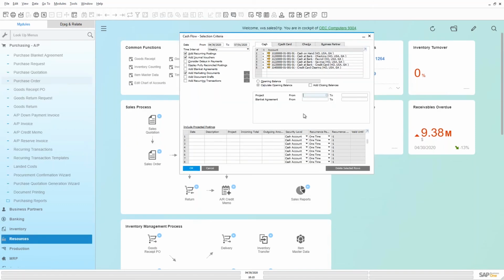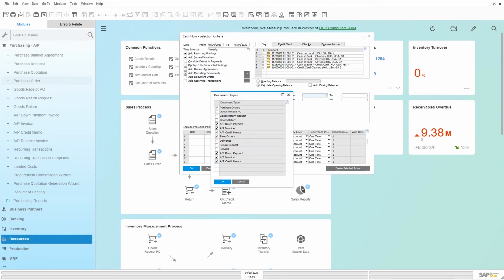Now, one other thing I'll mention: if that checkbox doesn't activate your purchase orders, you may want to come back here and double check your marketing documents. On this parameter here, make sure that purchase orders, and you can see all of your other documents as well, are turned on. These may not be turned on by default. So this also does need to be activated in order for that purchase order to be reflected in that report. So do keep that in mind if you're not seeing your sales orders or purchase orders.